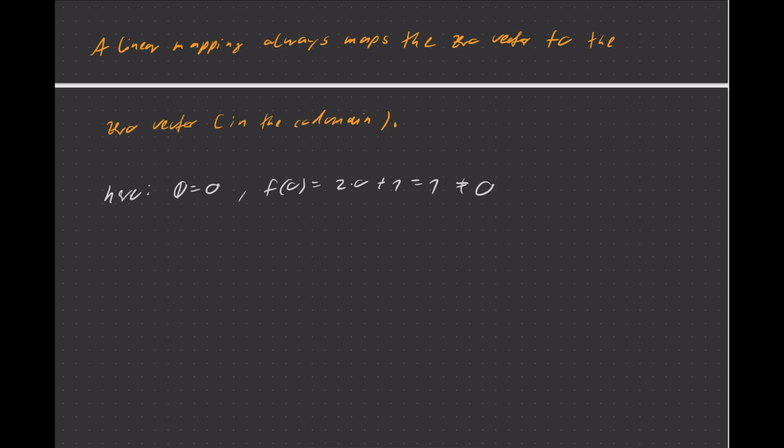Okay, so this completes our introduction, our definition of linear mappings. And in the following videos, we'll investigate some properties of linear mappings. And we'll also go a little deeper into that connection between matrices and linear mappings that we have seen in one of the examples in this video already.